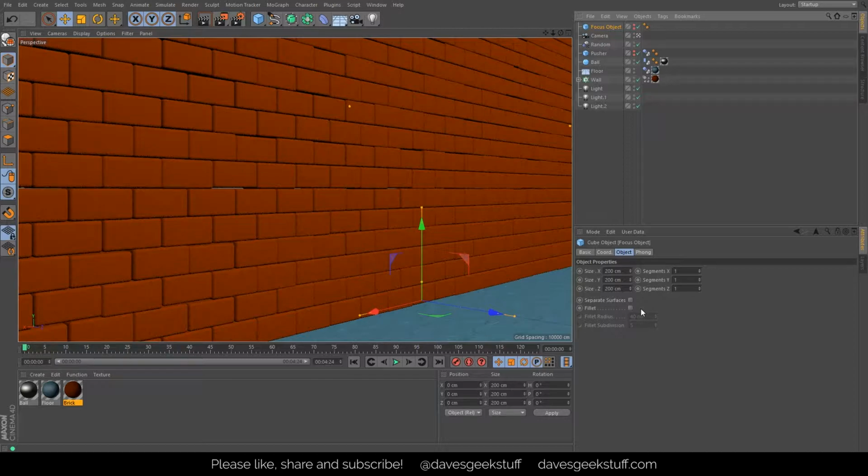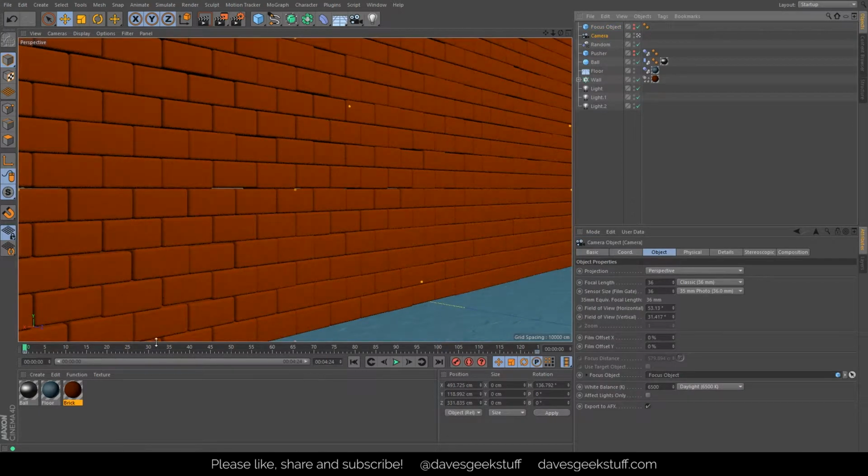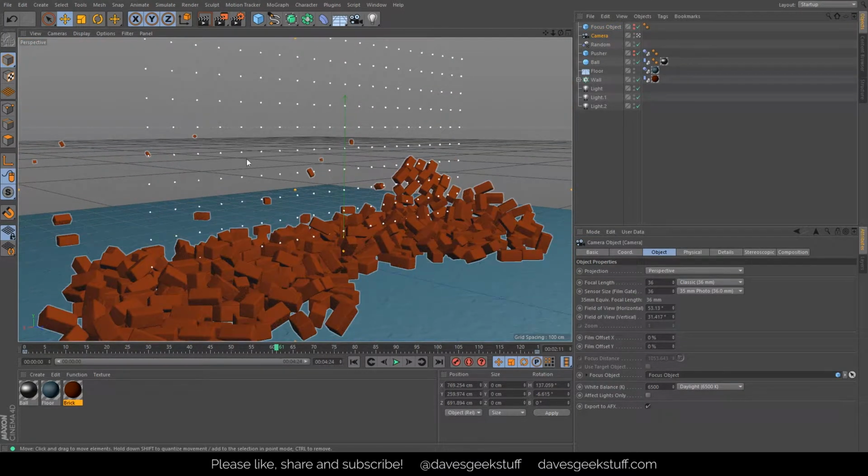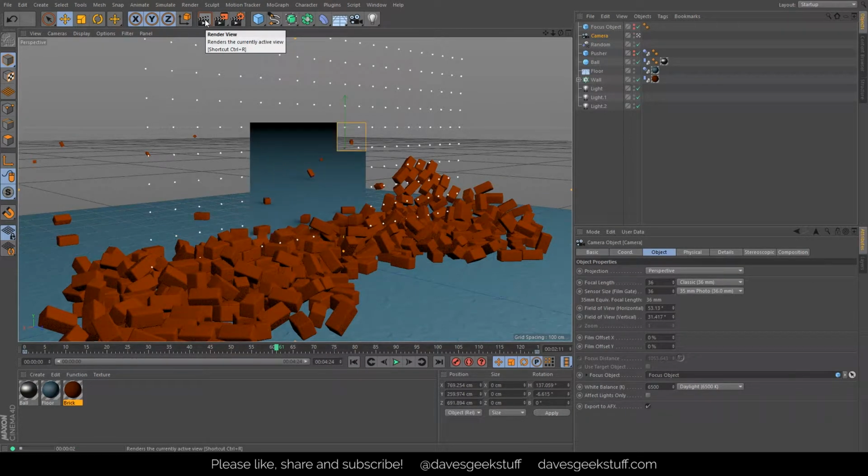And that will always make sure that the camera is in focus to that particular object. So when I go up to here, what I want to get is these bricks in the background out of focus, and some of this here and some of this here out of focus, and this area here to be the bit that's in focus. So if I just click render on that now, you see it's starting to get a bit slower.